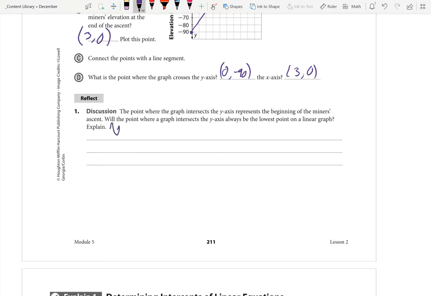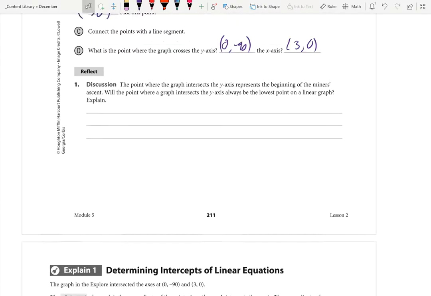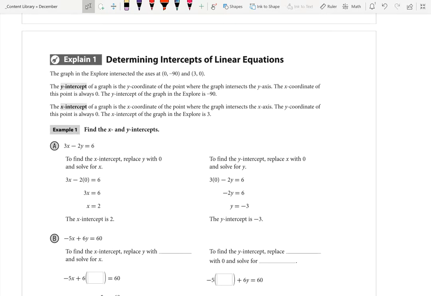No. I'll just explain this rather than writing it out, because my pen's a little on the iffy side right now. The reason it might not be is, for example, where you have people at the top of a building who are going down an elevator to the ground level, right? Then at the start, they're at the very top of the building, so their y-intercept would be really high. And then over time, they would be descending until they landed on the ground, right? So the y-intercept in that case would be the highest point, not the lowest. And it could definitely vary, depending on the situation you're given.